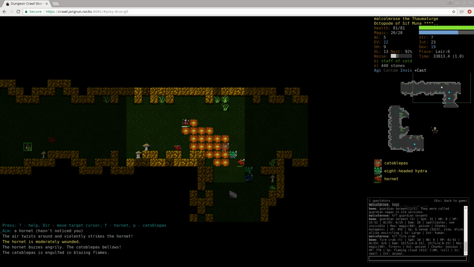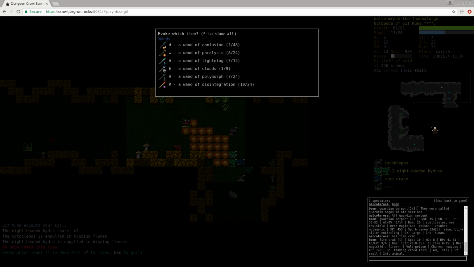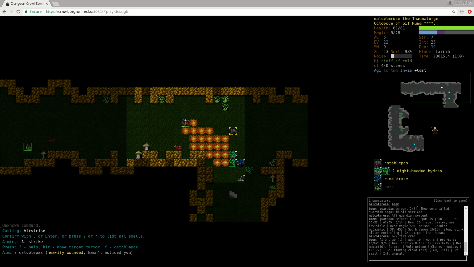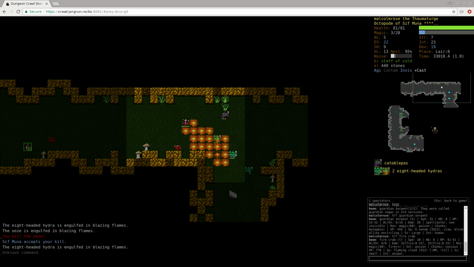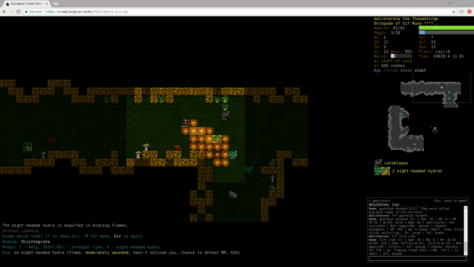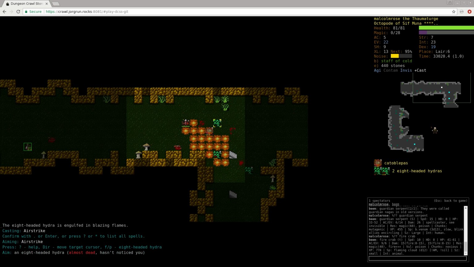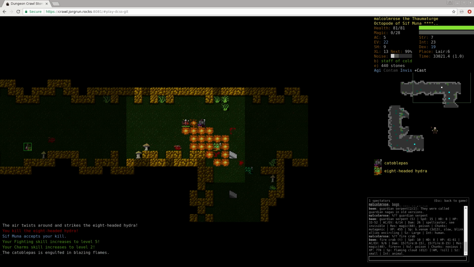Take out the Hornet. Now, these guys are stupid. They will go right into the fire. Not sure how often they'll do it if I'm invisible, but yeah, they will just die. It doesn't mean we want to risk letting them get next to us. Okay, that's one Hydra. Taking out the Hydra, the Fire Crab, the Hornet.